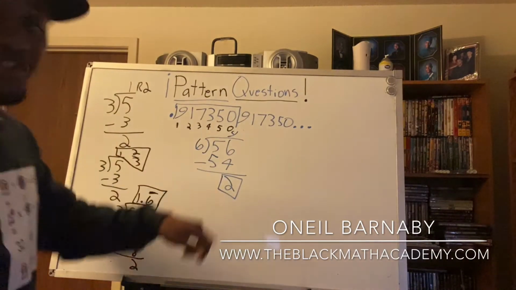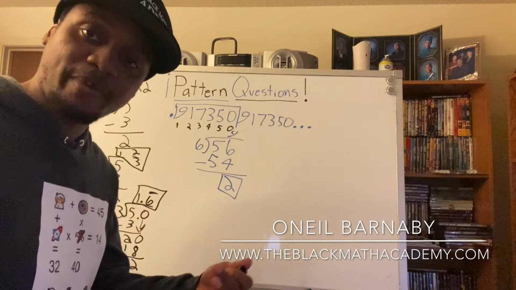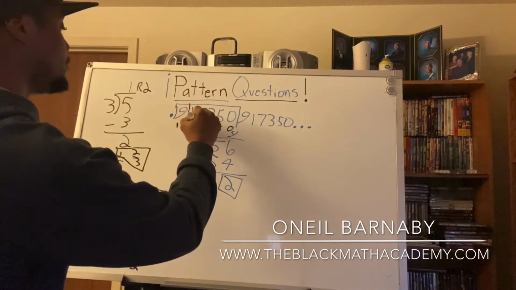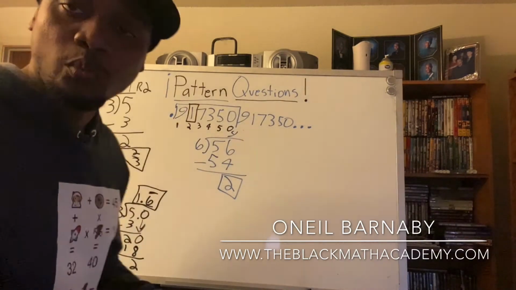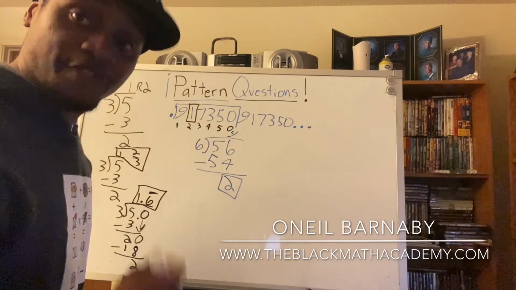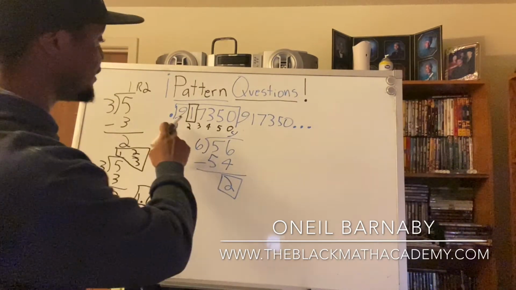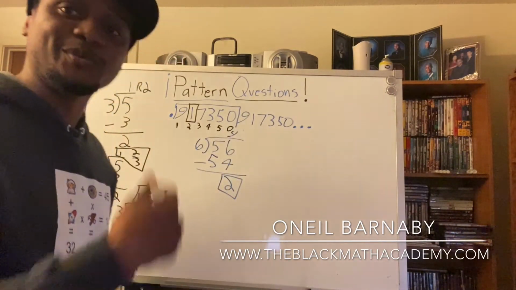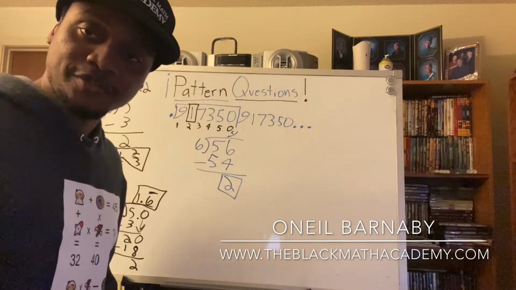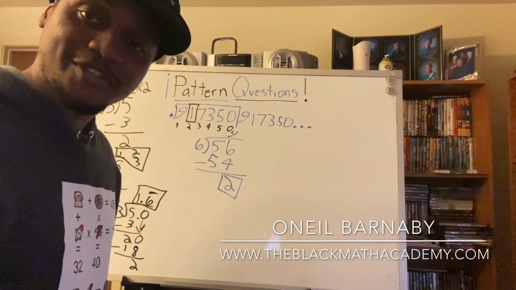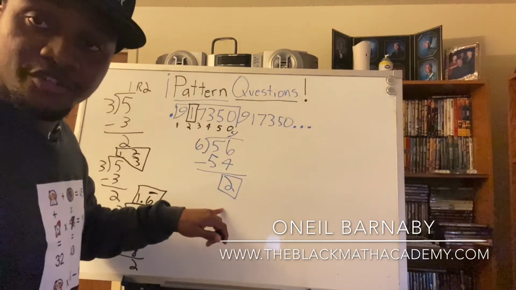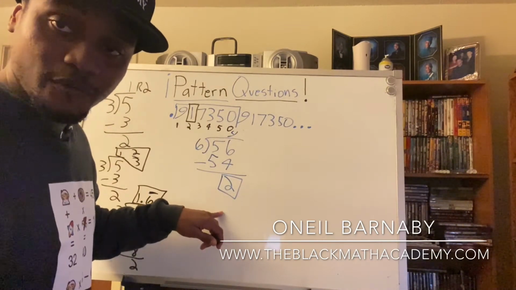So 2 is our remainder. So the second number in the pattern is the 56th spot. And when we take a look, that's the value 1. So 1 would be the 56th spot in the pattern. Now that's a lot easier to handle as opposed to writing this thing out 56 times until we get the answer we're looking for. All you have to do is perform long division and you'll be able to get your answer. Keep in mind the goal that you're looking for is the remainder. The remainder tells you what spot in the pattern you're looking for.